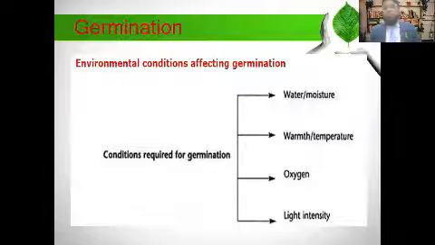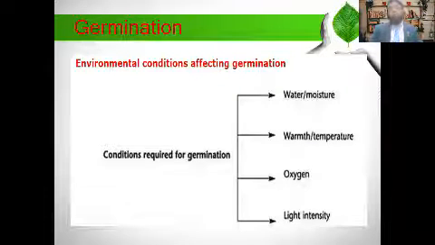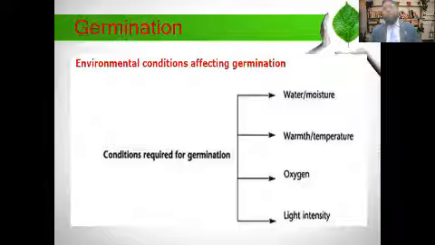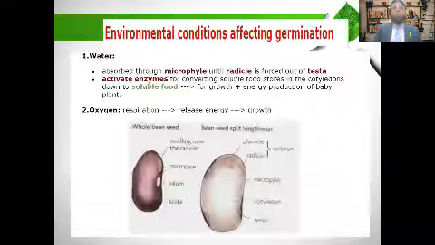Availability of oxygen, yes. If the seed is buried in the soil, it will not give you the baby plant. So the seed is dispersed in such a way that some part of the seed is exposed to the air, so it can easily get oxygen, and this oxygen reacts with the carbohydrate in the seed and makes energy, and this energy sprouts the seed. Light intensity is also one of the important factors of germination.